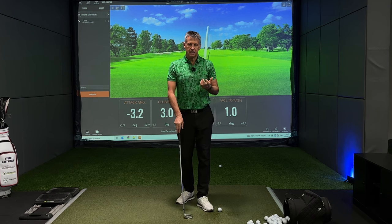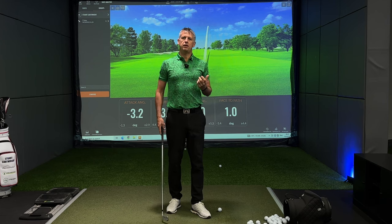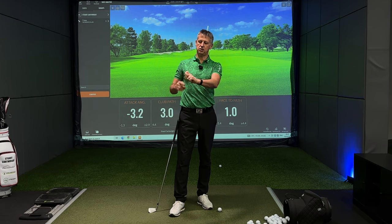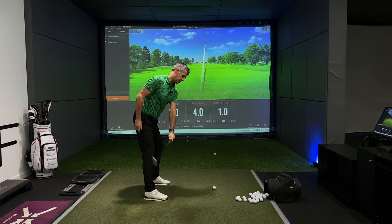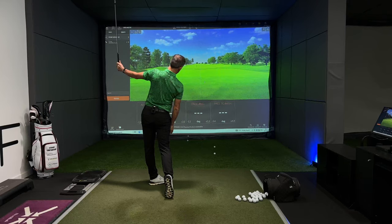As the club transitions, because of where the thumb is, I don't place much importance on what the hand and the thumb are doing in transition in terms of support. What I am interested in is how much that left hand can create force on the club head through strike to get it all to line up.